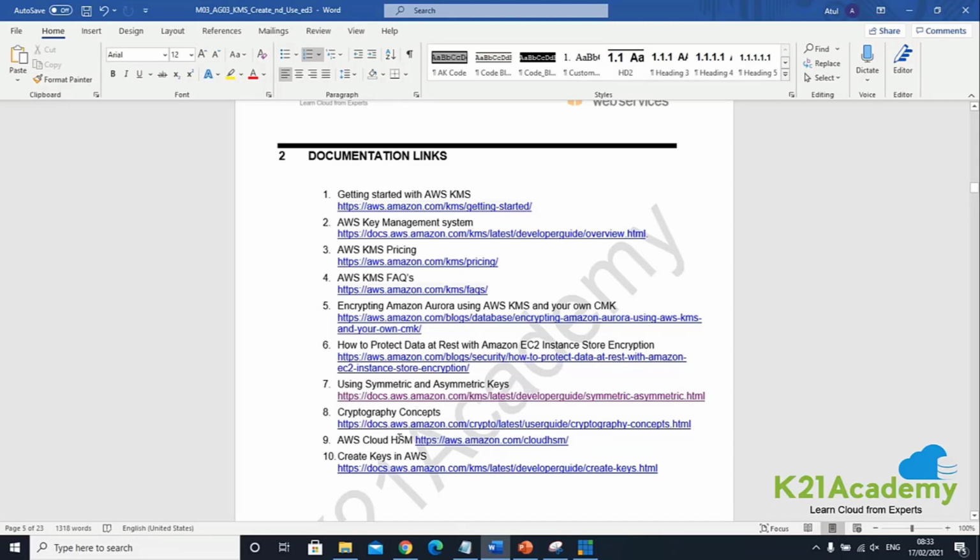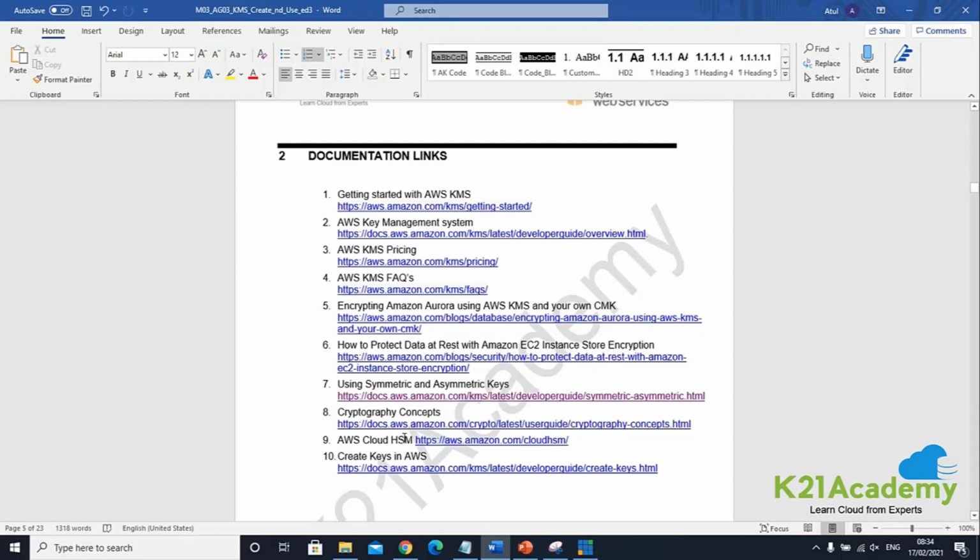And then there's another service called HSM. Whatever key you're going to use or see here, that key underlying is secure hardware. On that secure hardware, multiple customers share the same hardware through virtualization, but the data is secured through a software-based KMS. In HSM, you get a dedicated hardware security module for the customer, which means it's a little bit more expensive for you. So that's HSM, hardware security module.